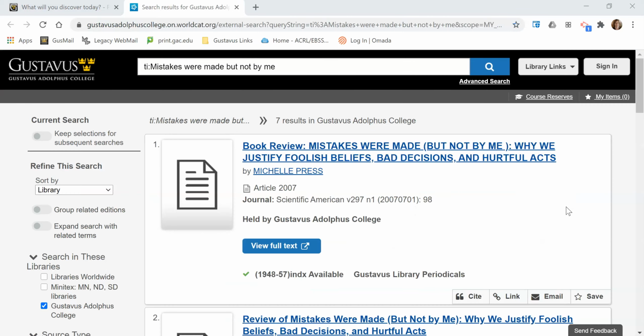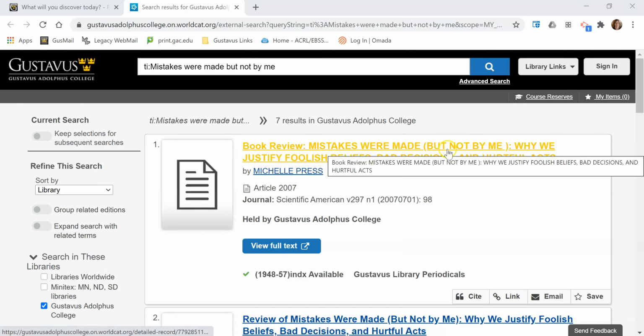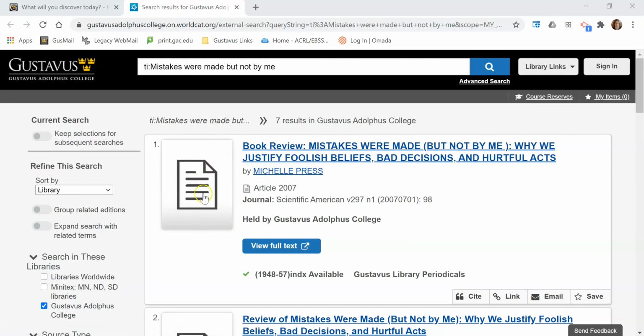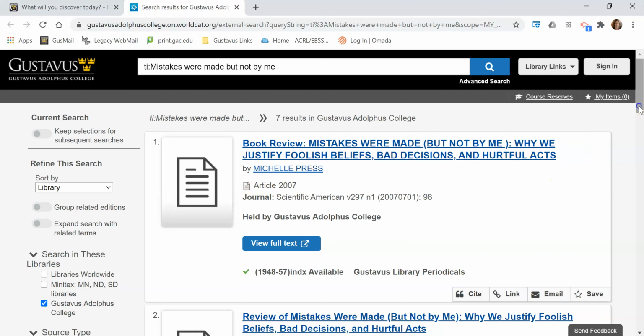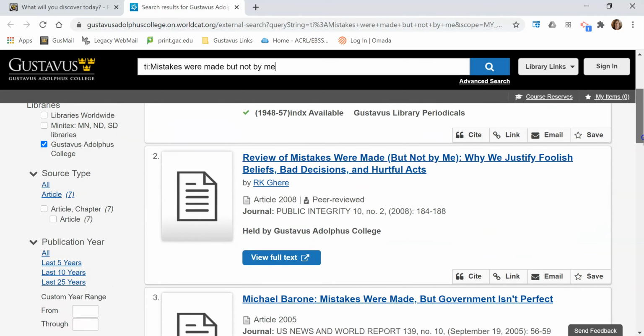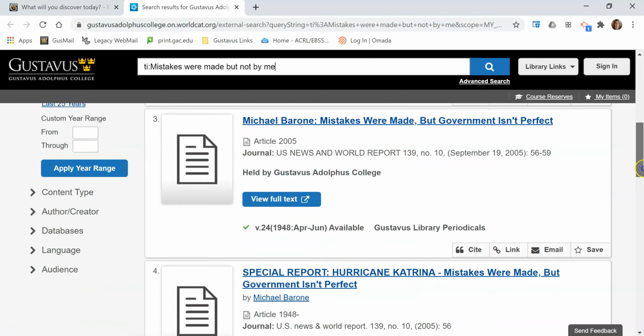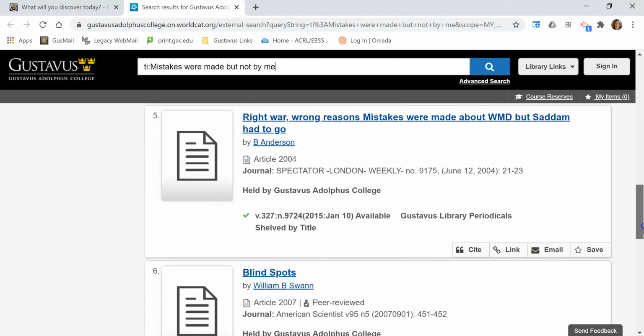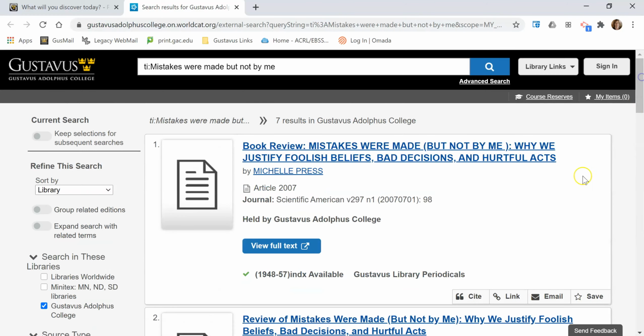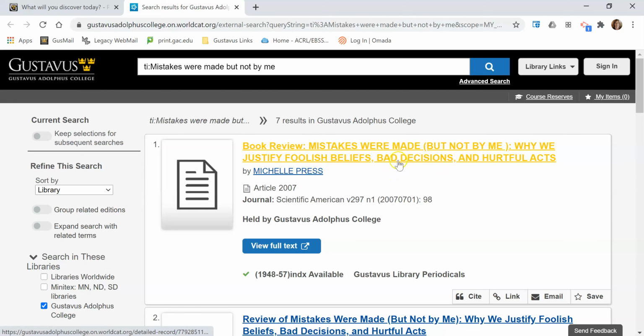In the results list, I see the title of the book I'm looking for, but I notice that it's labeled Book Review, and this icon is the symbol for an article, and it also indicates here that this is an article. So I know that this is not actually a book, nor is the second item. This is also a book review, and it tells me it's an article. And looking through the others, these do not seem relevant to my search. So I can tell that Gustavus, although they may have copies of the book review for this title, we don't appear to have the book itself.